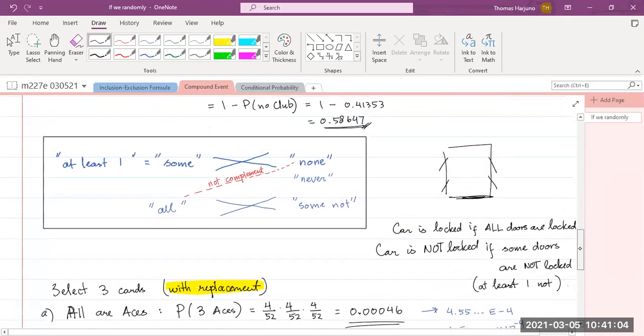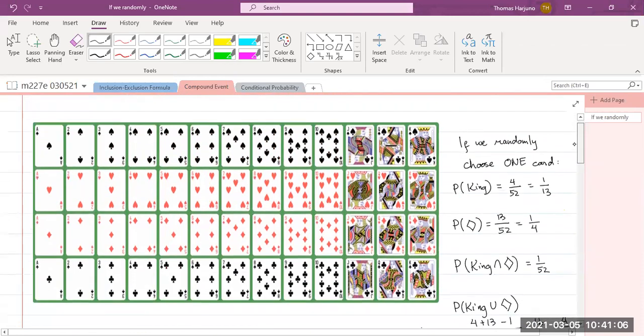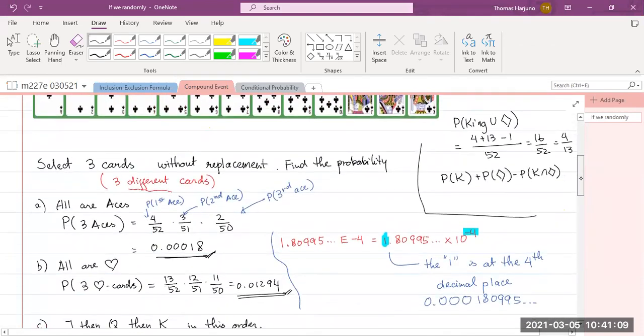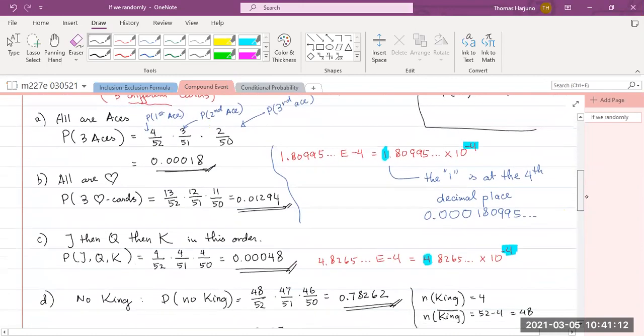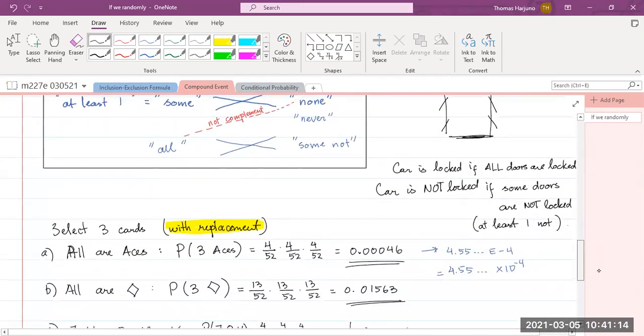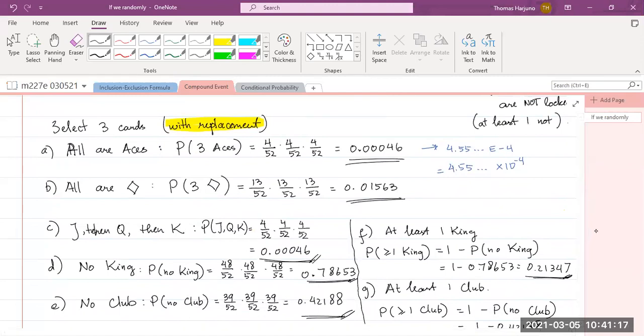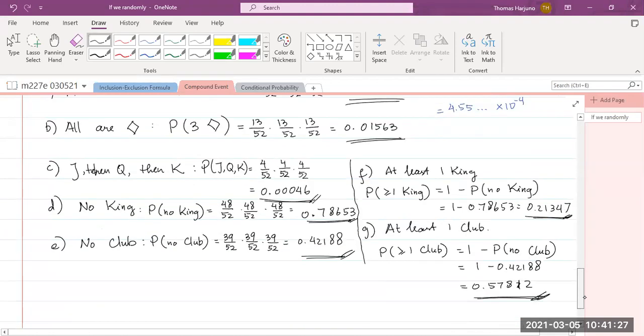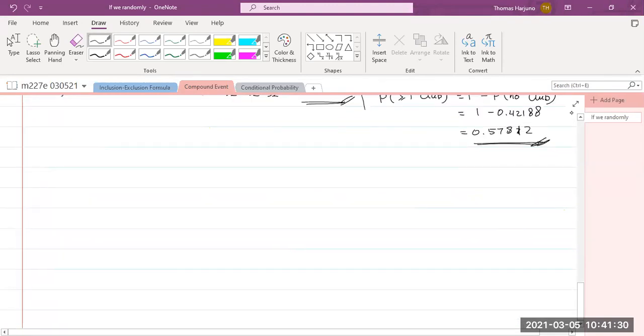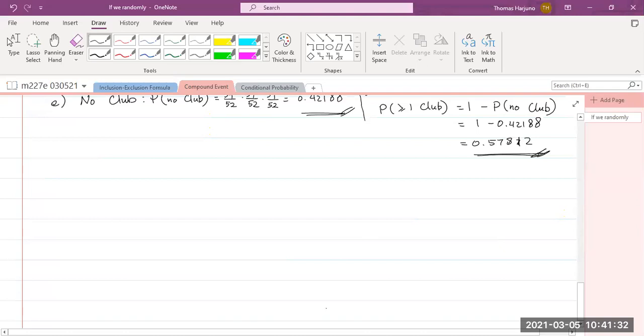Now I started this lesson with a deck of cards, right? You will see that we will focus on the one without replacement, even though you still need to know how to do the one with replacement. As you can see, the case with replacement is a lot easier, even though we will go a lot deeper in the future. Now let's go on with, what if we have, for example, a contingency table, or let's do a Venn diagram first.